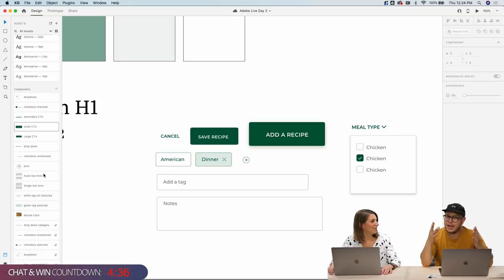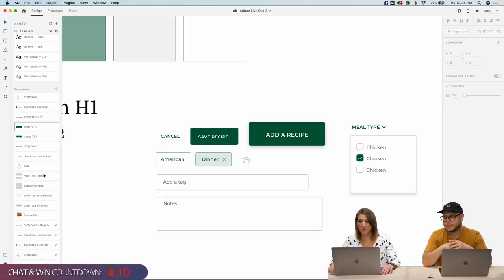Symbols, it's okay. It's similar, right? Yeah. And then now we have component states, which is the evolution of that. I'm super excited about this. Right, and this is being able to attach a different type of visual representation of a button without creating so much clutter. Right. And I think we're going to really love seeing that. Yeah. So we'll be able to demo that in a bit too.